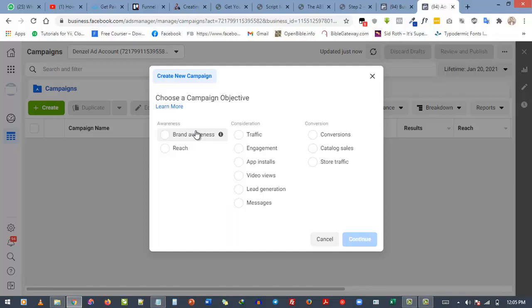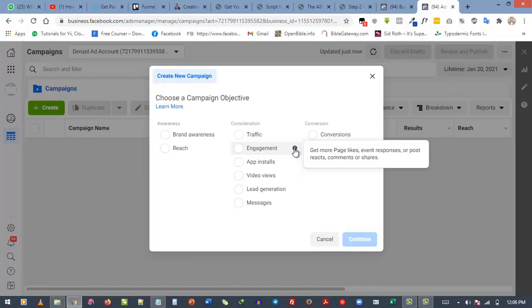For example, my friend from the cosmetic industry told me that what she used was engagement. Now look at it: get more page likes, event responses, post reactions, comments or shares. That's what she used. So Facebook gave her advert to people who are most likely going to comment, react with like, love or wow emojis, like the page, and share the post. Those are the people that Facebook showed that advert to. They didn't show it to people who are going to take action.